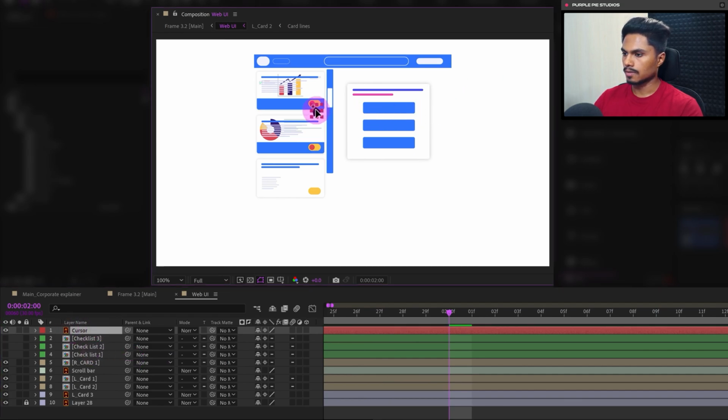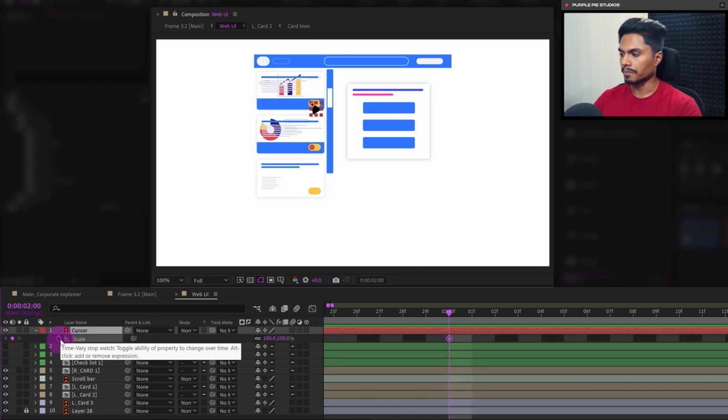So let's move the cursor over here, and now we will animate a click. Open the scale property and add a keyframe, then jump to the next 5 frames and scale it down to about 65%.